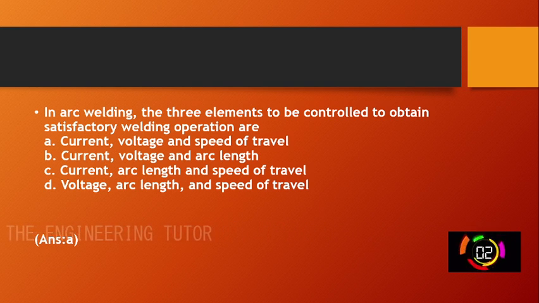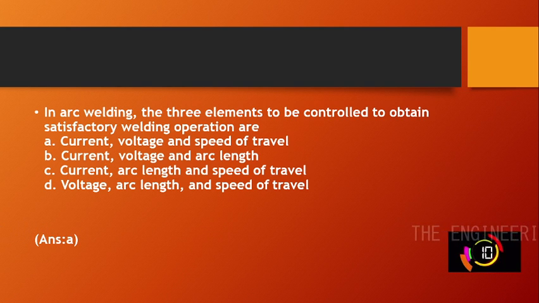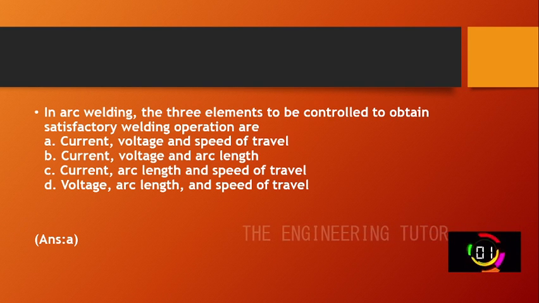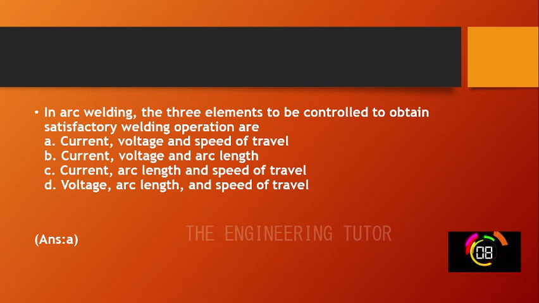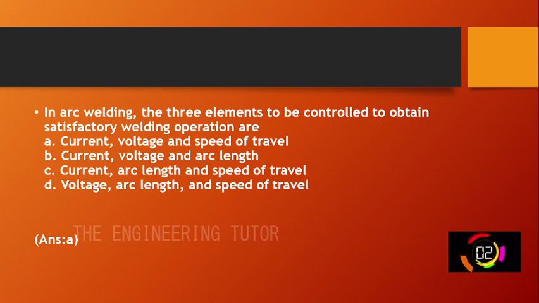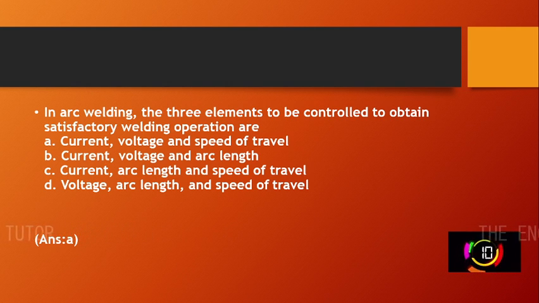If you have seen the welding operation in industrial areas, they will be using a current controlling device for obtaining a better root penetration. In industrial areas, they have to undergo the welding inspection after the first root pass. So proper current and voltage is required for a good root penetration without any burning out. And the speed of travel is also very important while we are discussing the weld deposit, the amount of weld deposited during a welding process.